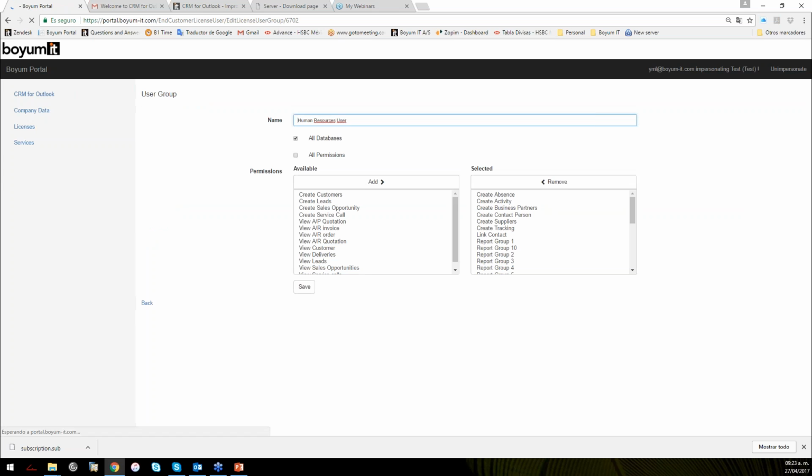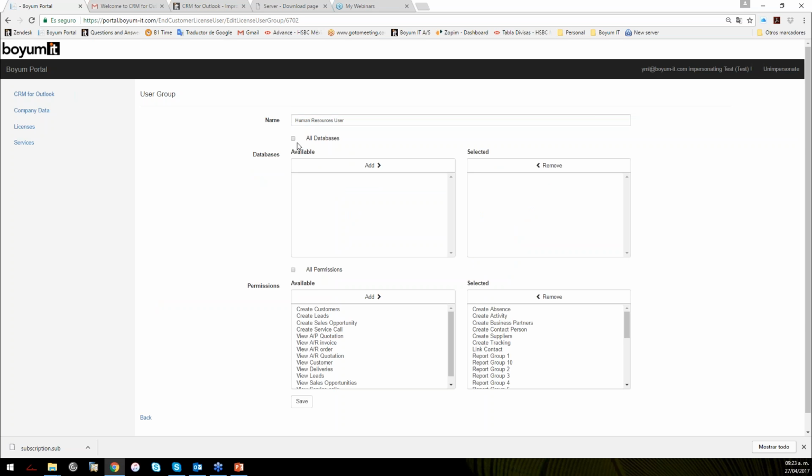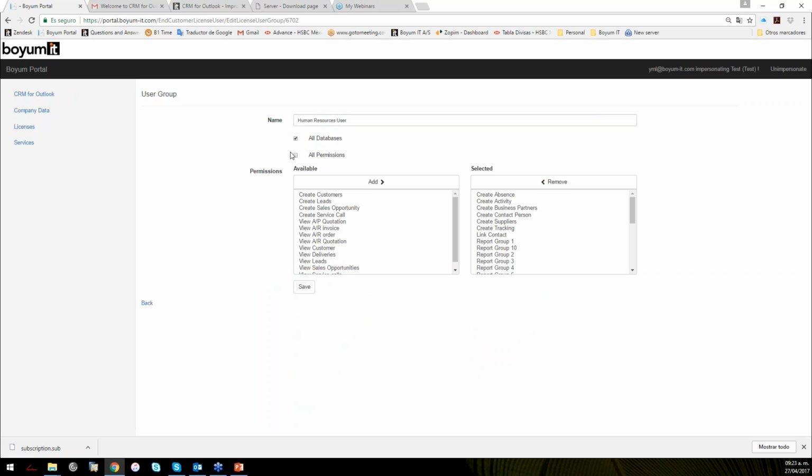So you can come here, select this little icon to edit. You can change the name. You can select, for example, if you have several databases. In my case, they are not updated yet because I logged on before I connected the server component. But your connected databases will appear, and you can select, for example, okay, this group. Imagine you have companies all over the world. So for the group from the United States, from Mexico, from Europe, from Asia, you can create a group and then assign only the databases that this group is going to be able to use. In my case, I'm going to select all of them.